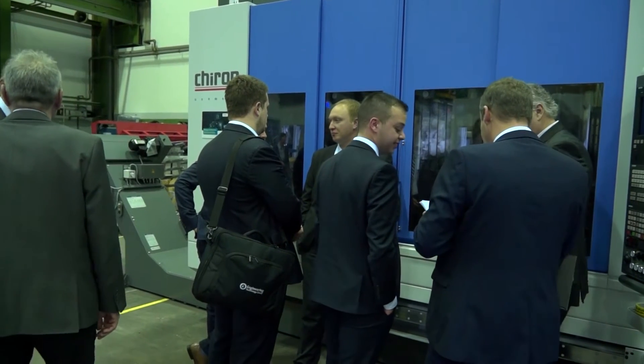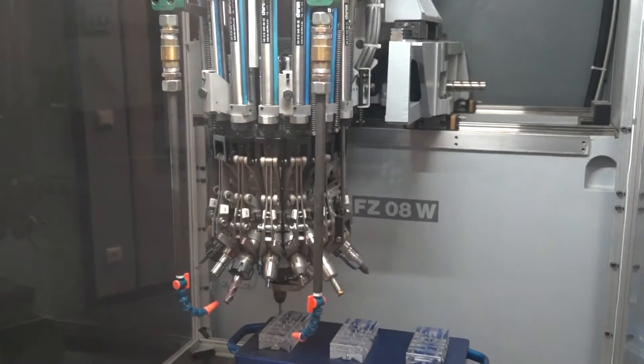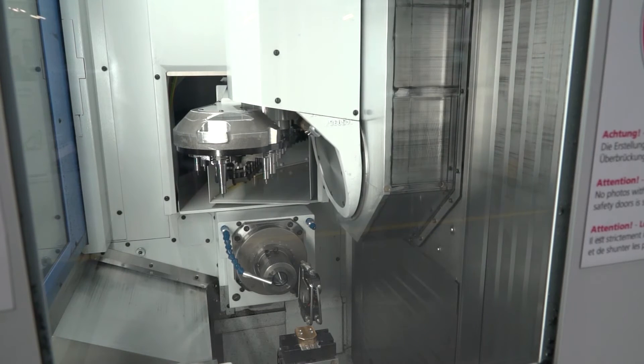Is this very much an application sale? Is that what your guys are here to look at — what sort of parts can be made on these machines? Exactly that, yes. This is very much an applications-driven product, so we're looking forward to getting into the build hall. From the outset I would look at Sheer-On as an automotive machine for the automotive industry, but it goes beyond that. They're becoming very strong in the aerospace sector, and the medical sector is coming on strong as well, so there's plenty of applications to look at today that will prove that.